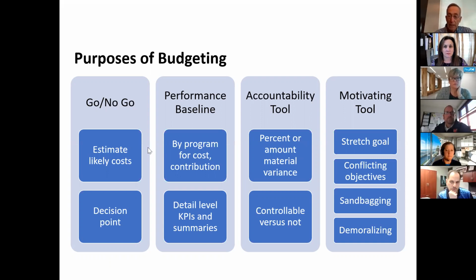Budgets serve as a baseline for measuring program performance. It's extremely critical to budget by program rather than have just one overall budget, because it allows individual programs to be assessed based on their separate costs and contributions.